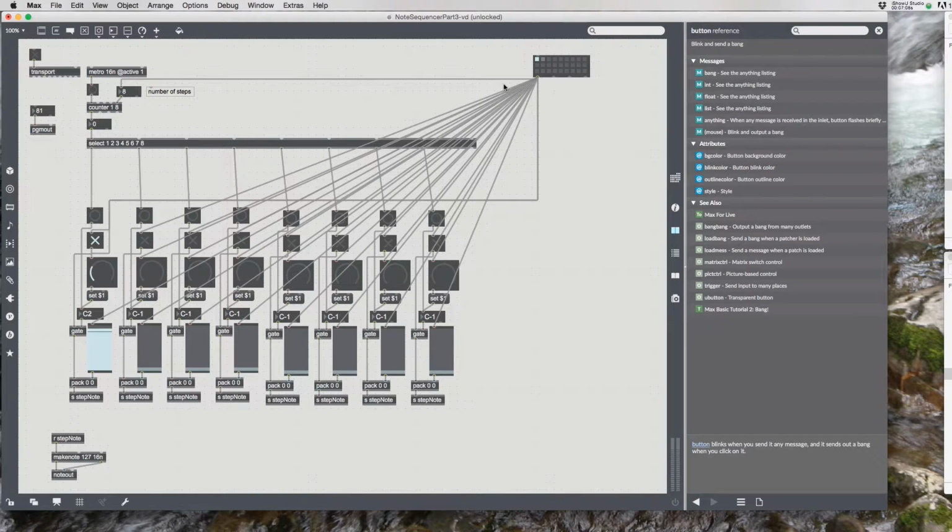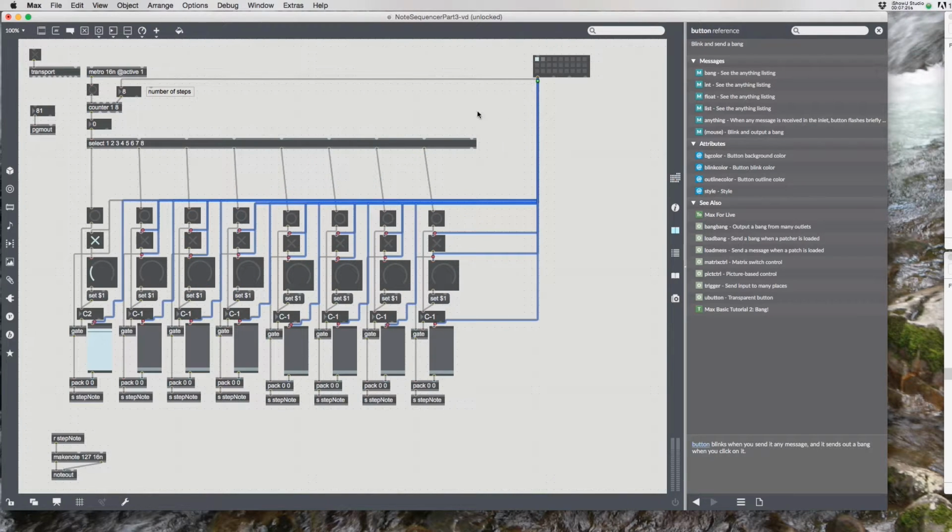Now I can do my option drag again, cross patch cords, and a shift command Y to align them. Max is thinking. Okay. So now I do have to turn on velocities. I can go back and set some things.